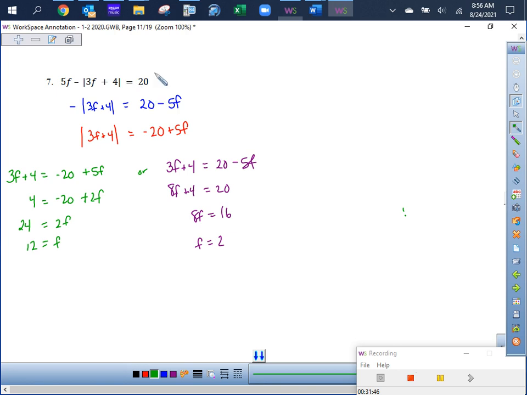Then to sub back in, here you go. You have to go into this guy. If you go into these, you might get lucky. We just have to realize it might give you the wrong answers also. This is the only one that's going to give you the right answers.